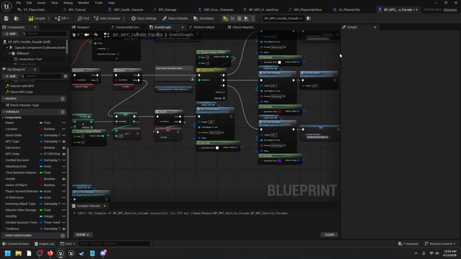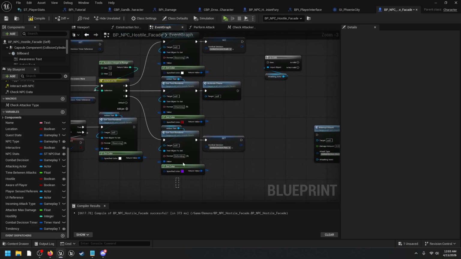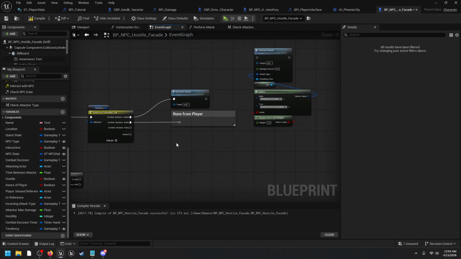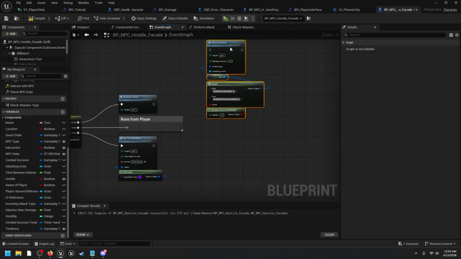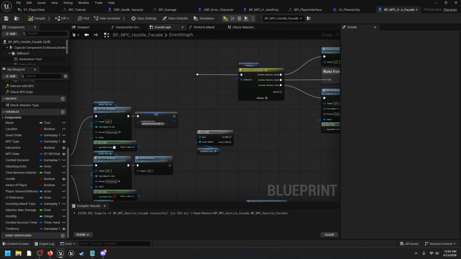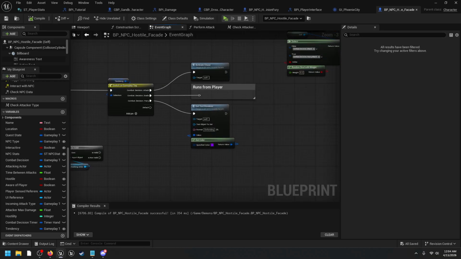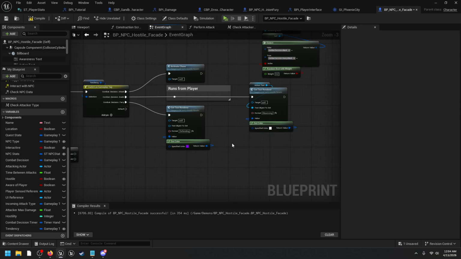Okay, so if they're in a defensive tendency, they will just automatically be defending. Observing.